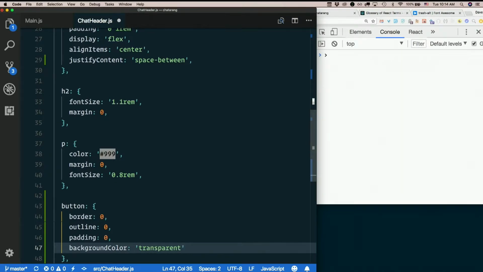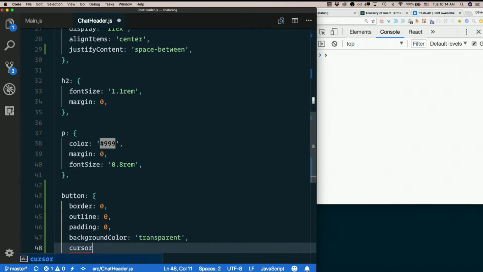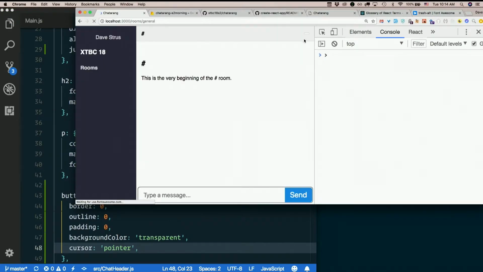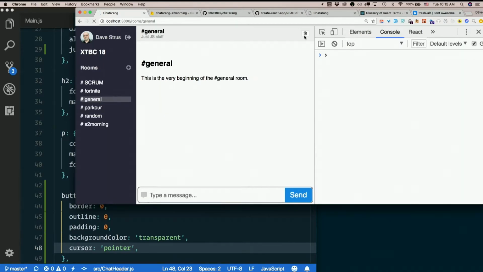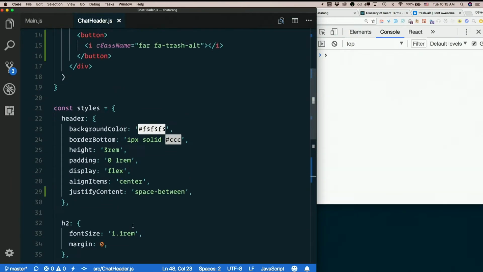Just unbuttonize this thing. I do want the cursor to be the pointer, which it will not be by default. Okay, now there we go. It's a little small too. Also, I haven't actually applied this style.